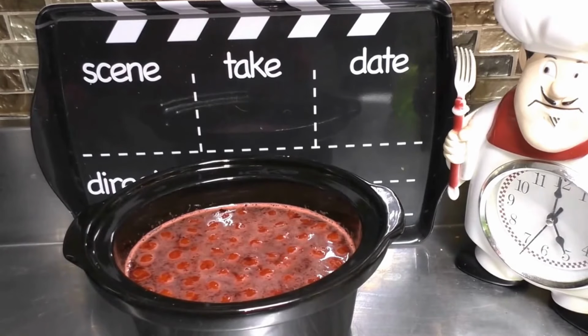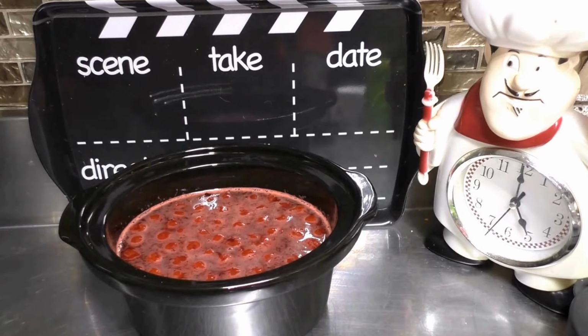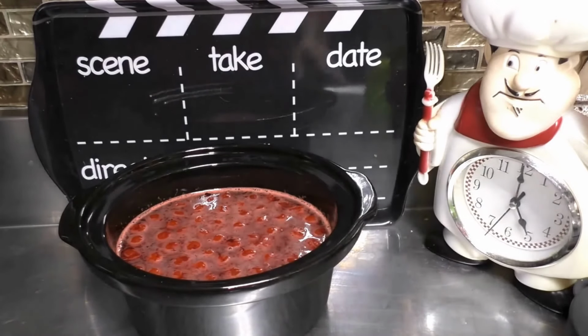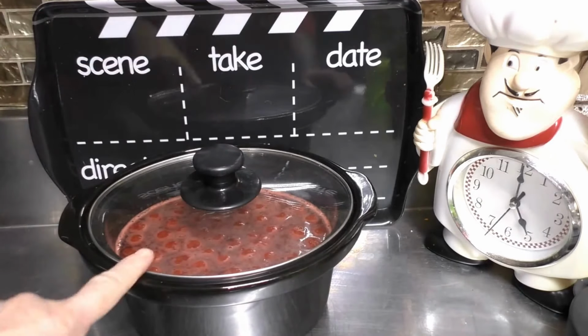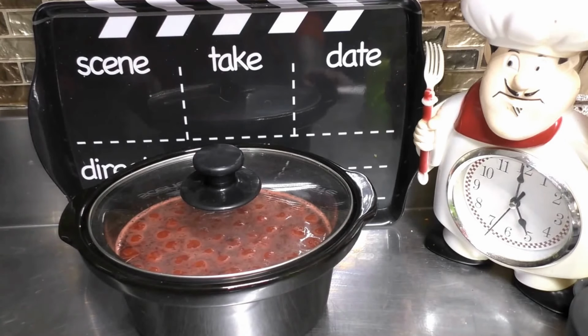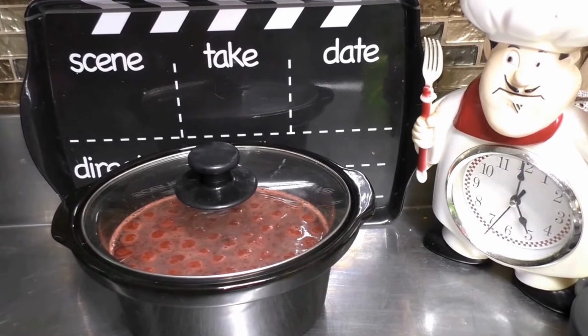And traditionally, my family would put this in an 8x8 little baking dish, a square one. I'm not doing that. This is perfectly fine with me the way this is done. But I'm going to put a cover on it, and then take it over to my refrigerator. I'm going to let it sit in there until it's all firmed up. And then I'll bring you back and show you how I serve it all up.